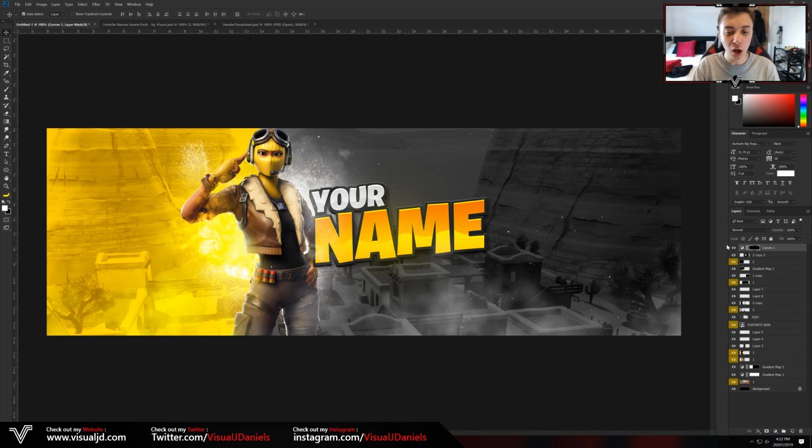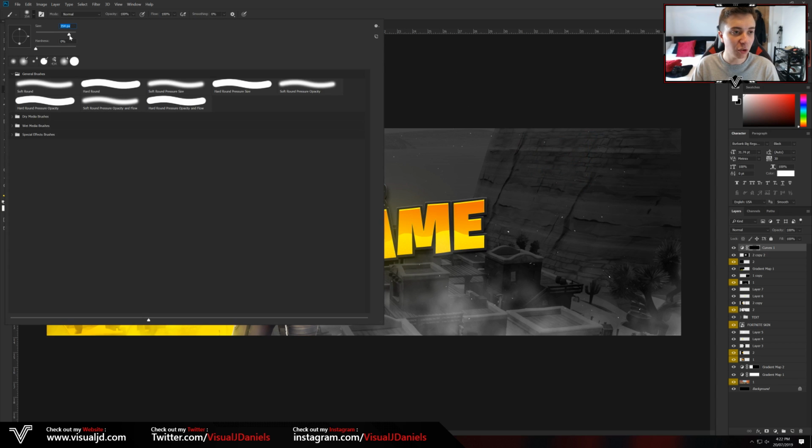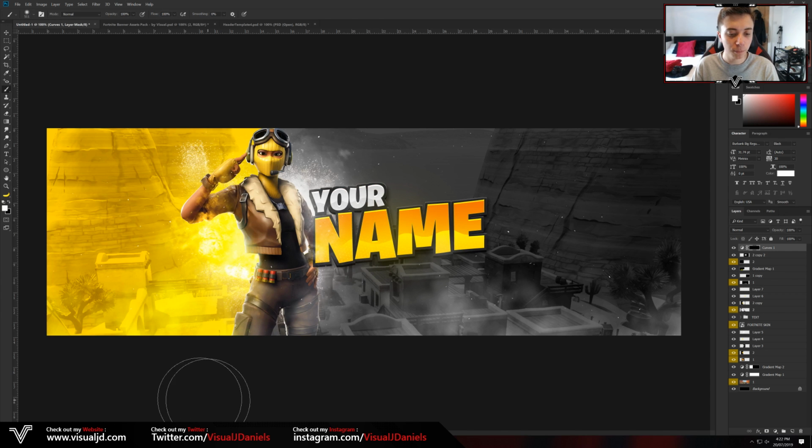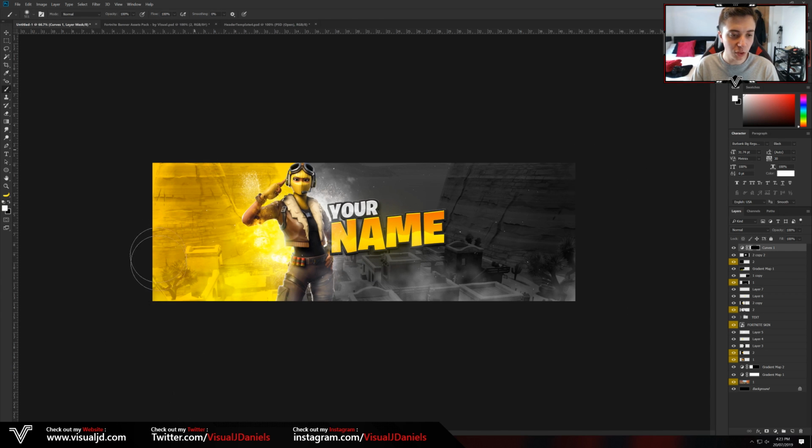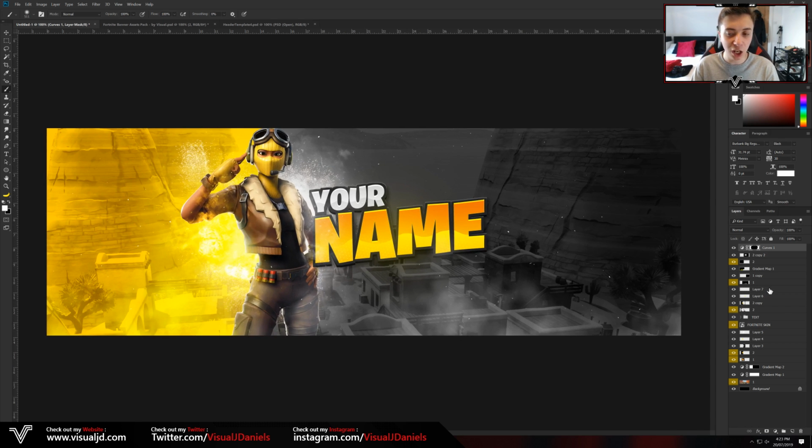After this, you want to press Ctrl I on your keyboard, and that will now invert that curves layer, which basically means if we grab our brush tool and make sure the color is selected as a full white color, I'm going to actually increase the brush size to around about 500. Now if I paint over this image using that brush tool, as you can see, it will darken everything I brush over. So if I brush over the sides like I'm doing so, it will add a nice vignette effect. You can't really see it too well over the yellow, however it works perfectly on the right hand side.